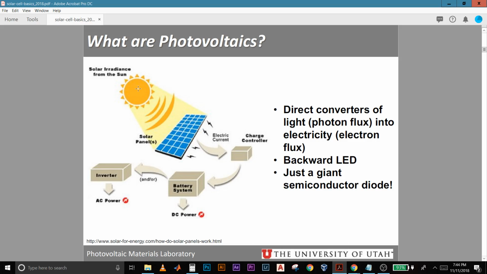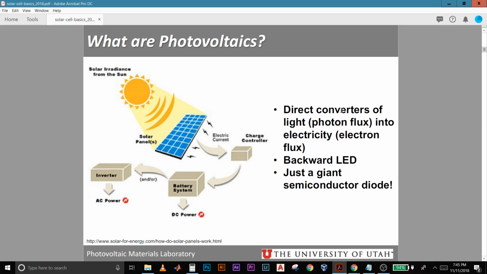So the problem that we are trying to solve using photovoltaics is how to take all this energy incident on the earth from the sun, the solar irradiance, and convert that into electric current. Once we are done with that, the larger part of the problem is solved. Then we can have some control devices, which are basically electrical components, such as charge controllers, battery systems if we want to use DC power, and inverters if we want to convert this generated power into AC power for distribution across power grids and so on.